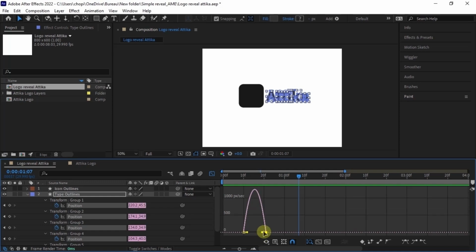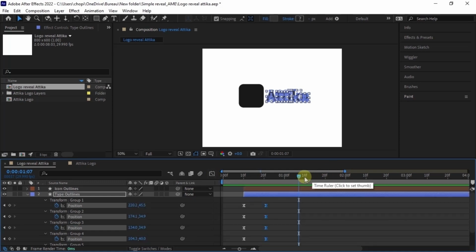Okay, so select them all. And again, let's just make the ease ends. For this one, we're just going to be using a simple easy ease in. Starts fast, ends up slow. So let's just adjust this handle. Move it to the left. Click on play. Okay, fine. But I feel like I need to make the position animation a bit slower. So I can go ahead and move it 10 frames more and make it 20 frames. Like this. And here we have it.